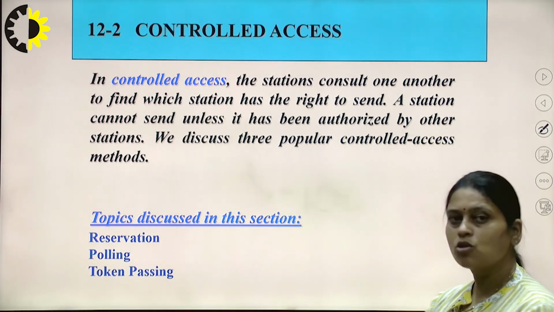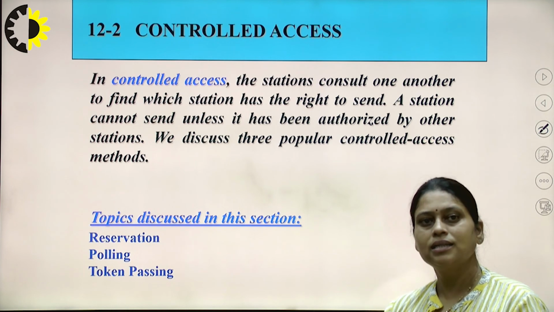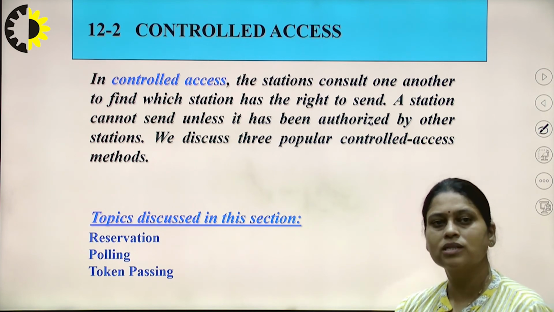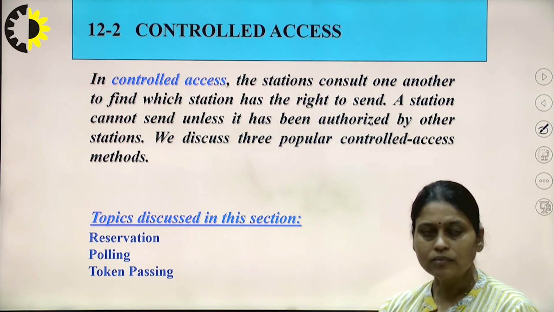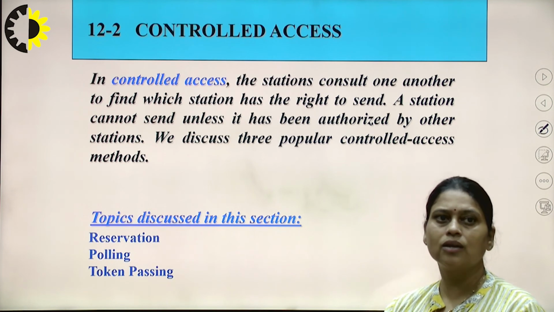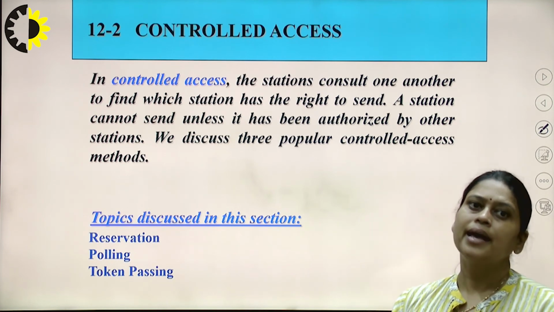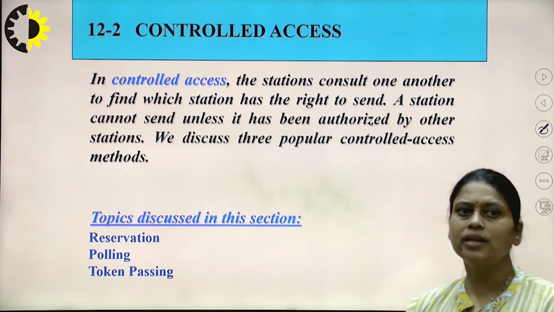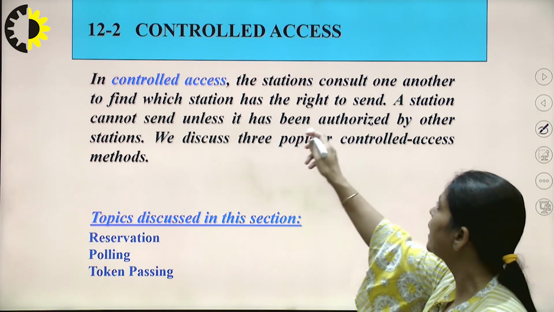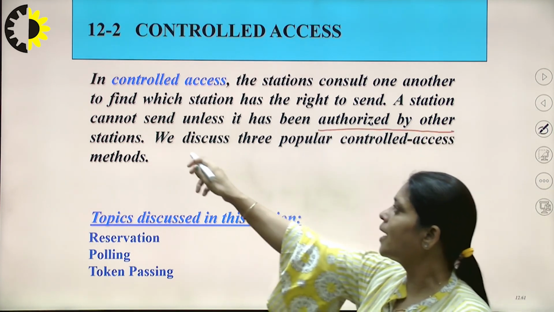But in this case, all the stations consult with each other before sending data to find which station has the right to send. A station cannot send unless it has been authorized by another station.